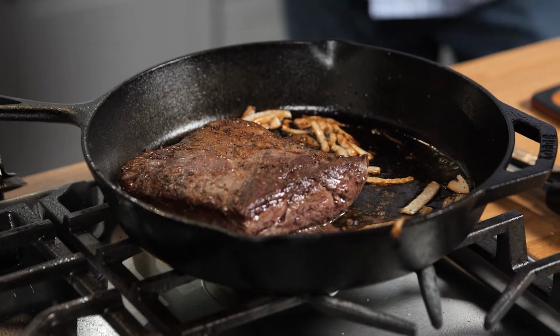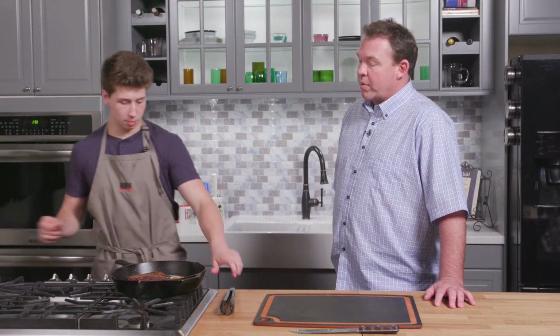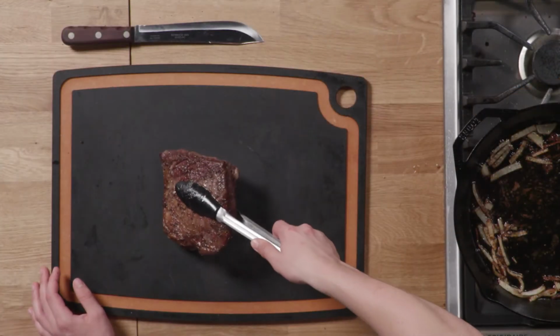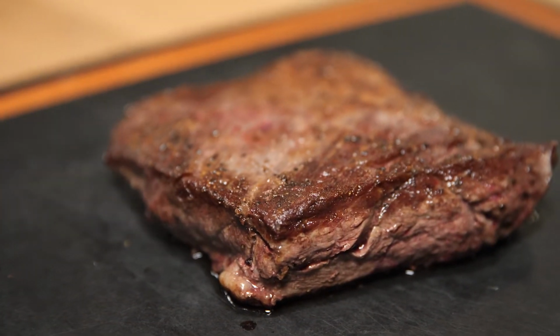It looks really good, Mark. Thank you. Feels good, nice, and medium to medium rare, which is what we're looking for. So I'm gonna go ahead, stop the cooking, and take it out and put it on this cutting board. So we're gonna let it cool for a few minutes, let the juices disperse.